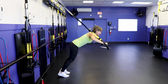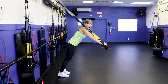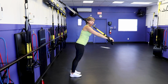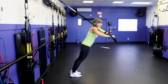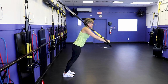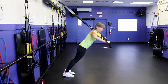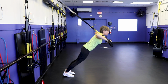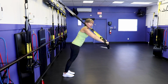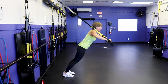So what I quite often see is this. All right, the bum's in a different postal code. Not you. So step away from the wall and get the form first. All right, make it super easy so you can nail that form and then walk closer to your anchor to make it more challenging. Now this is a great sub for push-ups. So if you have a TRX and if we're doing push-ups in other workouts and you're like, screw it, PJ, I hate push-ups, get the TRX, fully lengthen it, and get the same thing with the TRX.